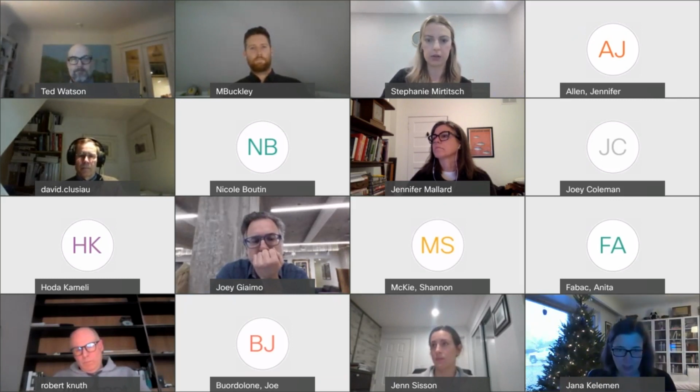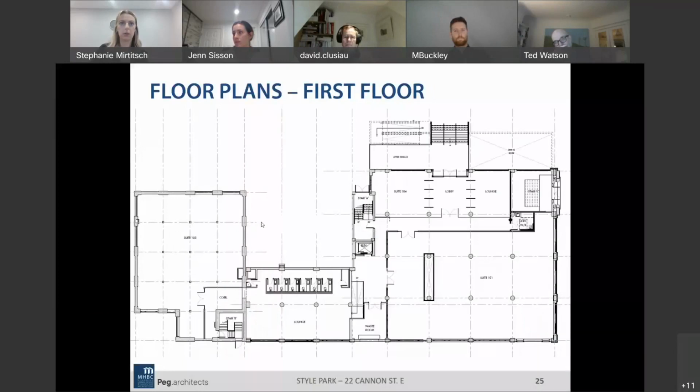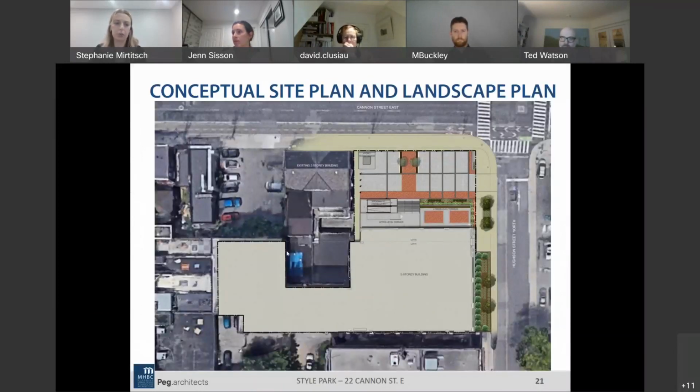Yeah, I'll share my screen here again, if that's all right. So there was a conceptual plan here. I think we actually skipped over this one. So this is a good question. We've proposed a pedestrian plaza and hardscaped area here. A significant portion of what's currently existing today is going to be occupied by a lower level terrace and the addition of that ramp into the building. So a significant portion of that area will no longer function the way it does today. The remainder of the site, there's an existing hydro transformer over on this corner. And then the idea is to enhance pedestrian connections from both of the street frontages through the use of hardscaping to this new entrance on Cannon. And there's also entry signage and a concrete wall feature proposed right at the intersection to improve the overall feel of that intersection in that corner.